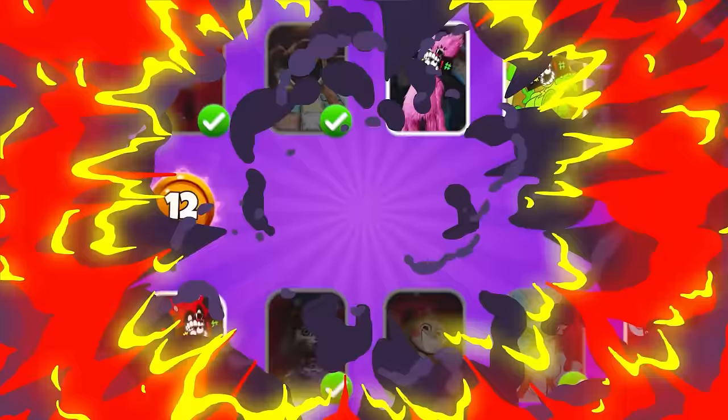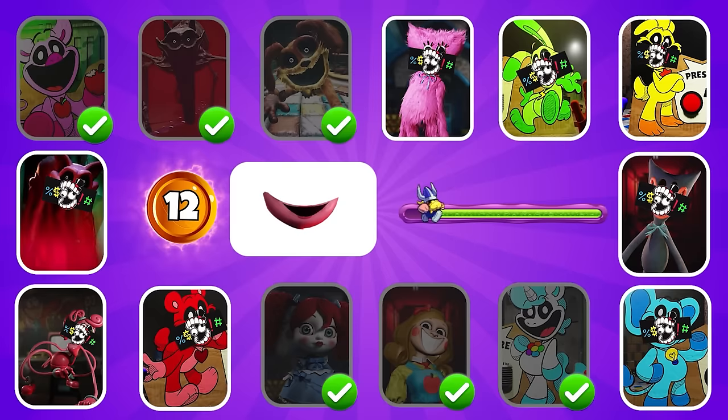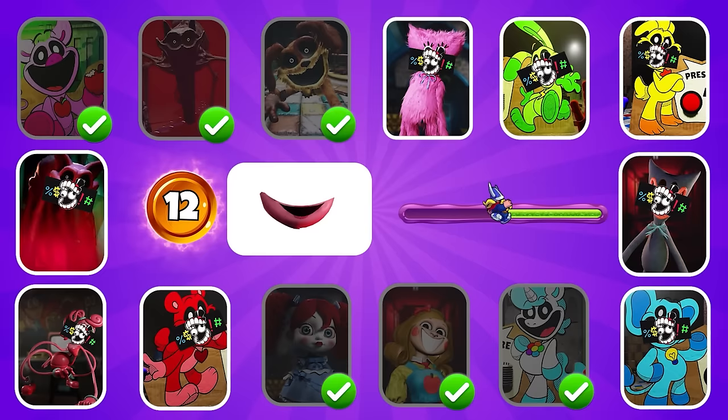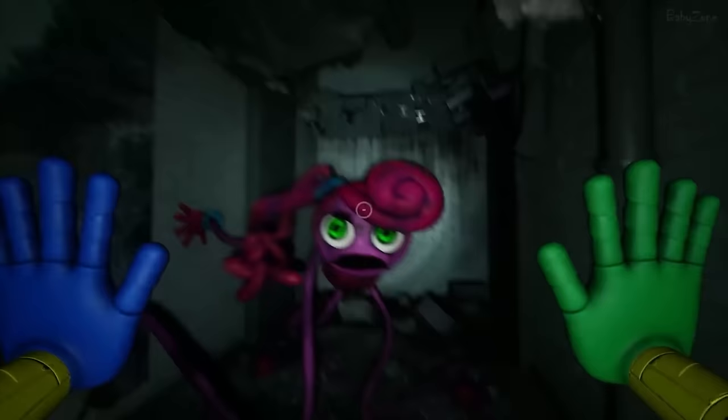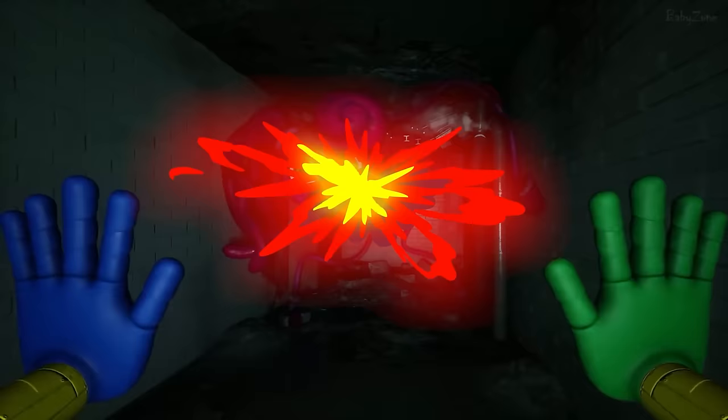And you cheated! I hate cheating! You're really good. That's Mommy Long Legs. Round 13, find three differences between the two pictures.